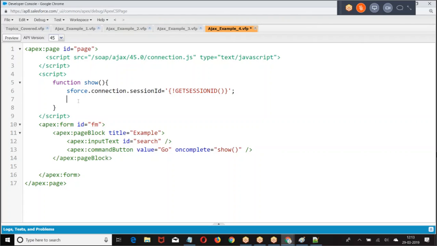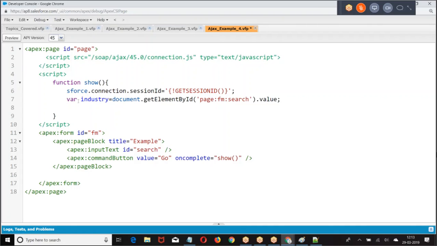Then I'm giving here where, document dot get, form, where query equal to, where industry equal to.